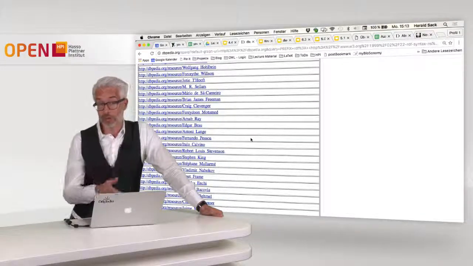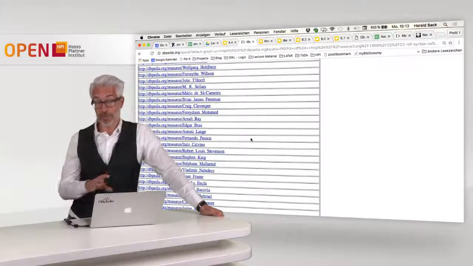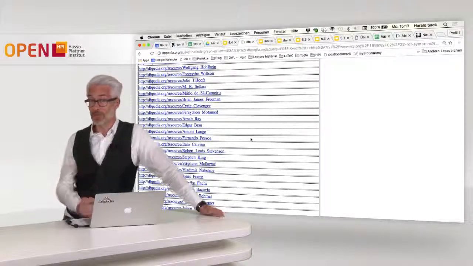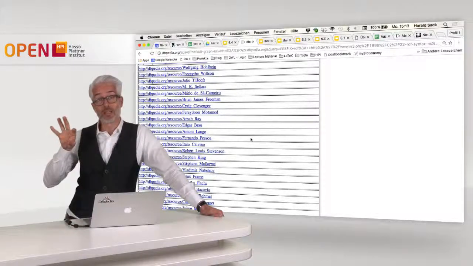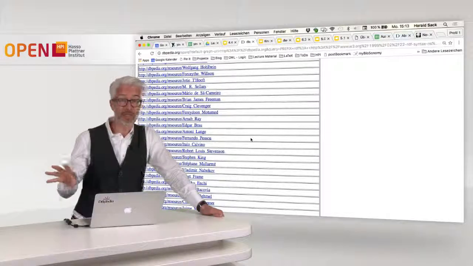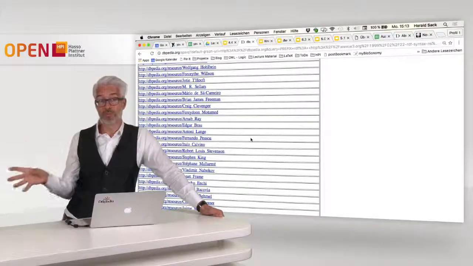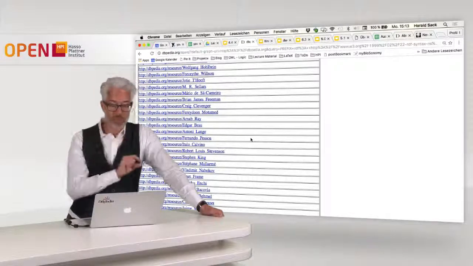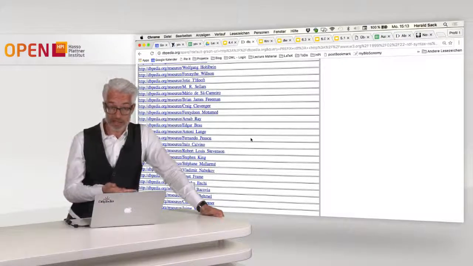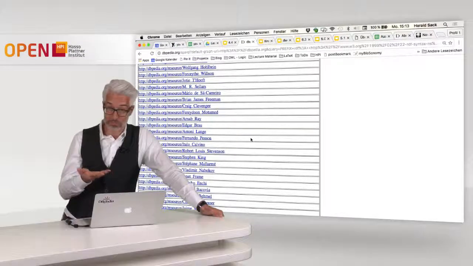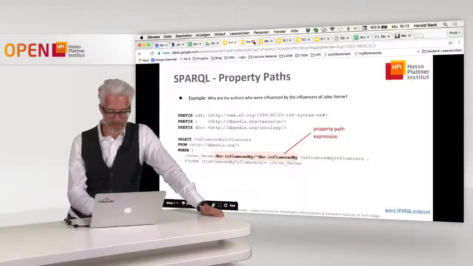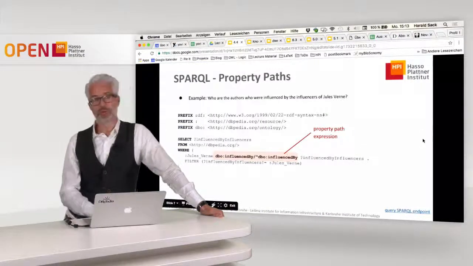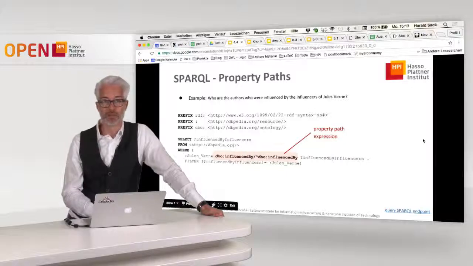You see how or where this could lead. This could lead, for example, to some kind of a recommender engine of things which are quite similar. So you can use a knowledge base like DBpedia, a huge data repository, in connection with the power of SPARQL to build a simple content-based recommender system. That's quite an idea, isn't it? Okay, so this is what you can do with SPARQL property paths.